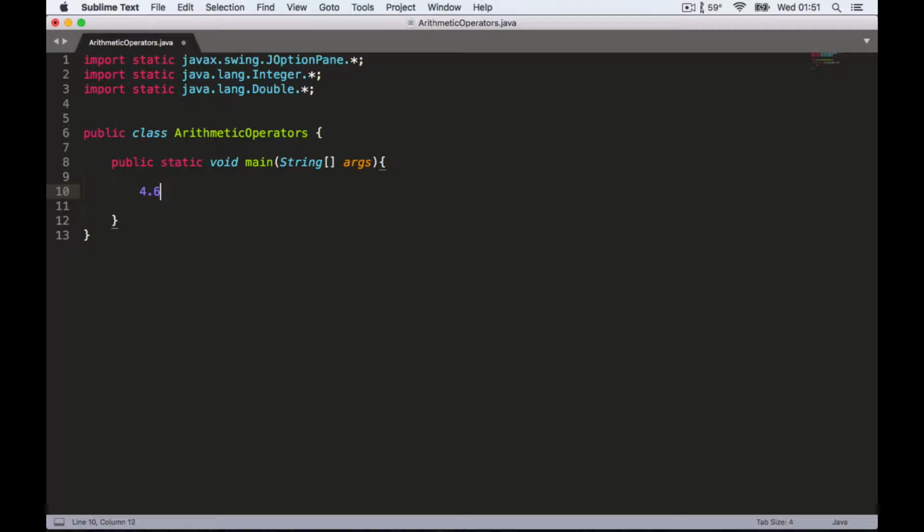The int will make sure it only takes the 4, not the 0.6. So it will exclude the decimal part. No matter how many decimal digits you have, it still excludes them, even though you could round up 4.6 to 5. So that is for int.